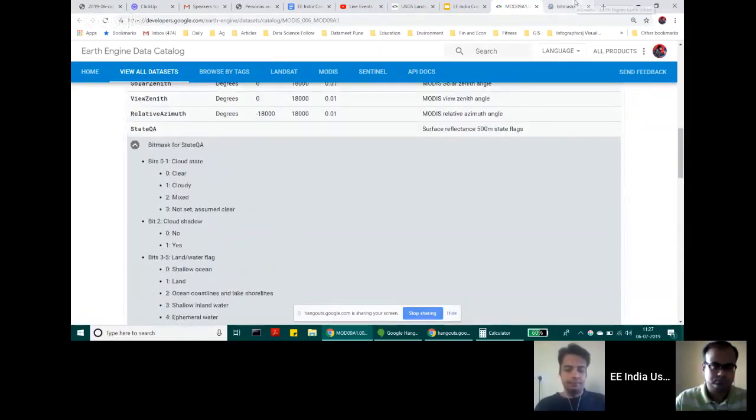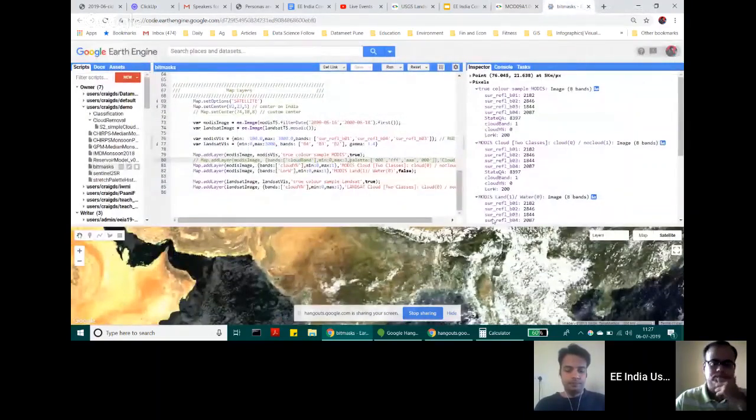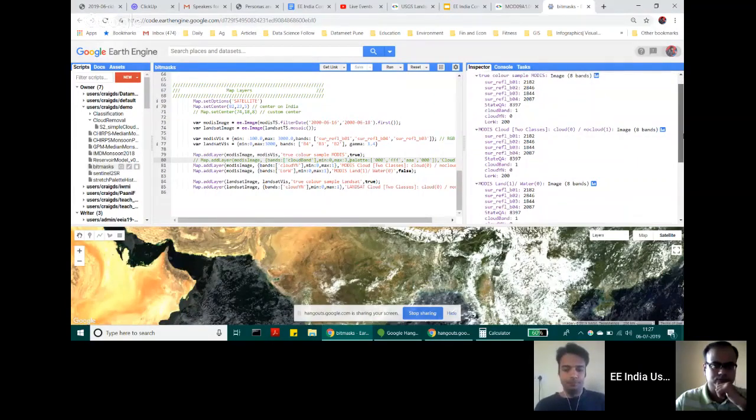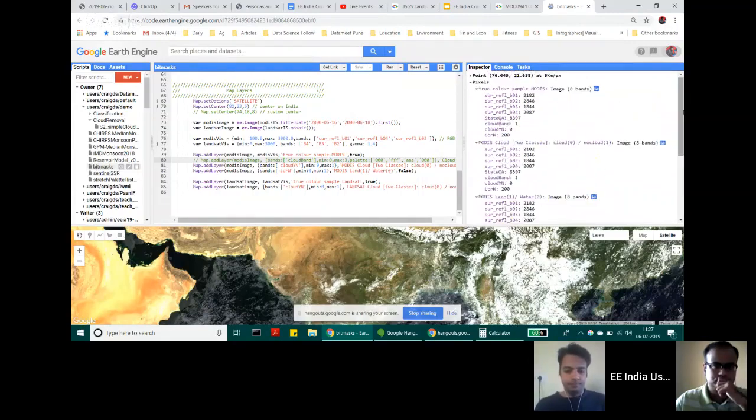But when you query an Earth Engine image, with state QA you see a number like 8397. And that is in fact a decimal number. It's not a binary. It's not directly shown here as a bitmask with the number of ones and zeros.